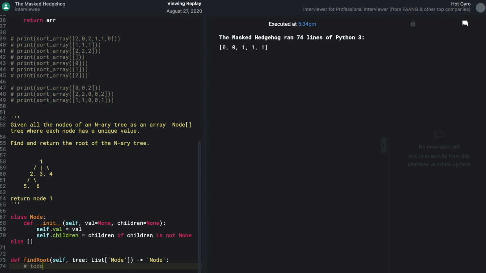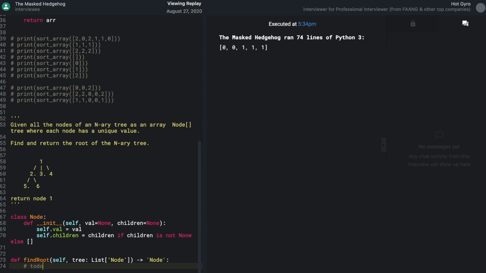And then if I'm given this array of objects, I have to figure out my root node. The thing to notice here is that I can identify the leaf nodes very easily, because the leaf nodes will have no children.